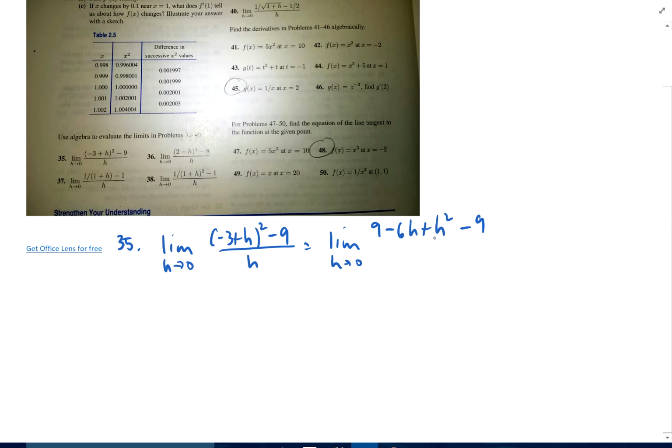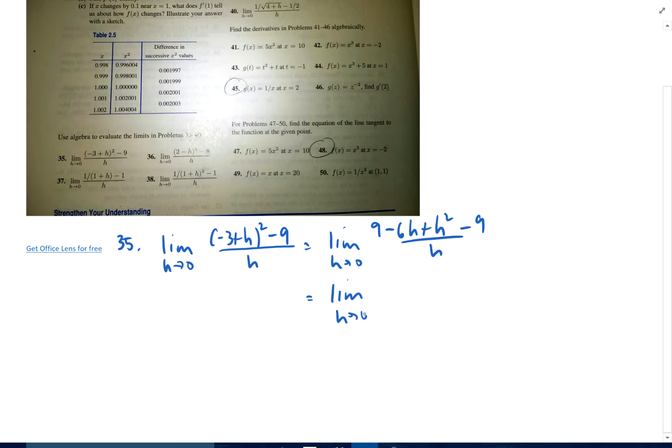Okay, after looking at your quizzes, for those of you that are checking this out, there's a little notation issue here, because some of you are a little bit sloppy or not writing the details down. The limit of this, and I'm going to work across because of space. This is the limit as h approaches 0 of 9 minus 6h plus h squared minus 9 over h. Make sure you include the limit because we're still taking the limit of everything.